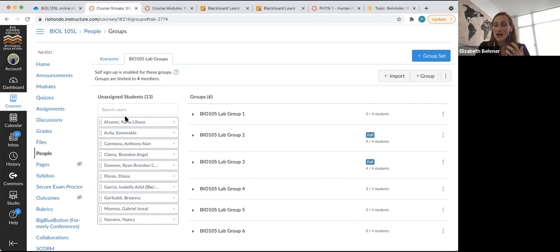And if someone does not participate, then just don't put their name on it, and I can help alleviate. I know there's sometimes stressful situations when working in a group, and I can help with that. But I'm going to leave it up to you guys. If you want to work in a group, I give you an option to form a lab group here under people, so you can join a group. If you don't want to do that and just want to work individually, that's okay too.